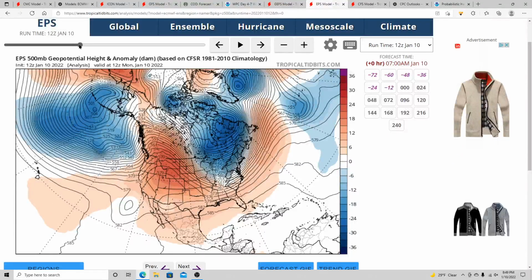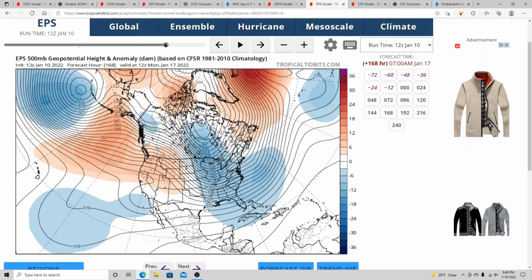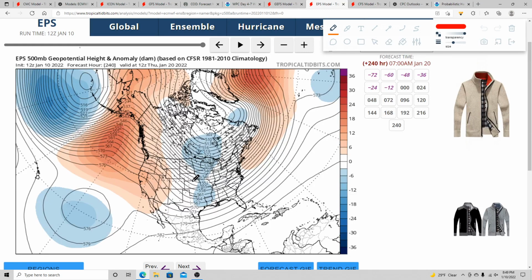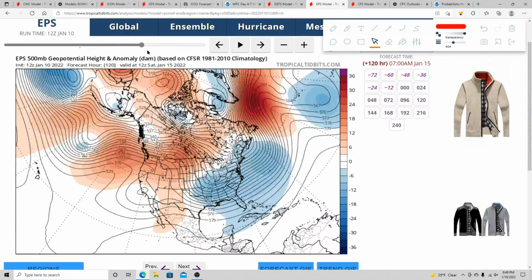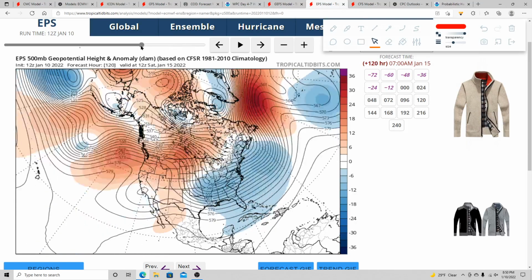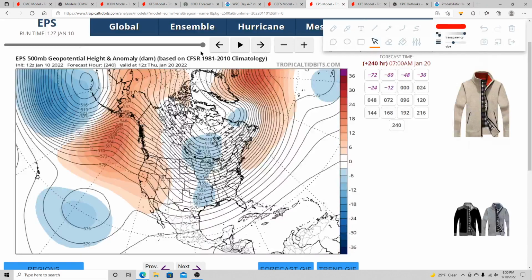Now, the European ensemble does not go as far out, but it does show a very similar solution as you get towards the 7 to 10 day period, where you got all these systems that roll by through the central U.S. and then start to move into parts of the eastern U.S. as well. Systems can start up here and move something like this. Now that's kind of an average track here, and this is a mean of 51 members, so this is a pretty decent agreement as well. But either way, it still shows an active pattern for the eastern U.S. Now it's unclear what the exact storm track would be and what the storm systems will look like.